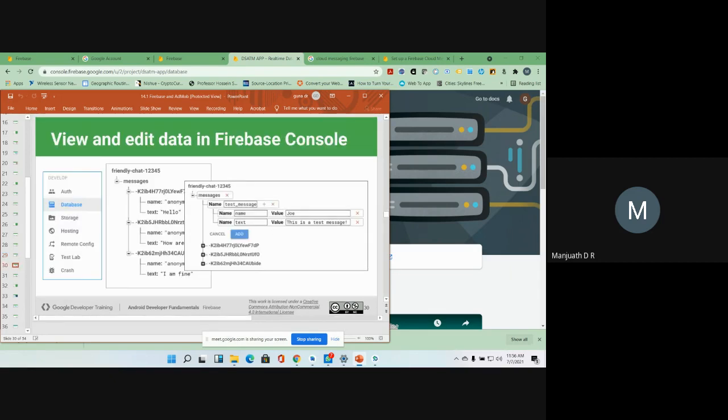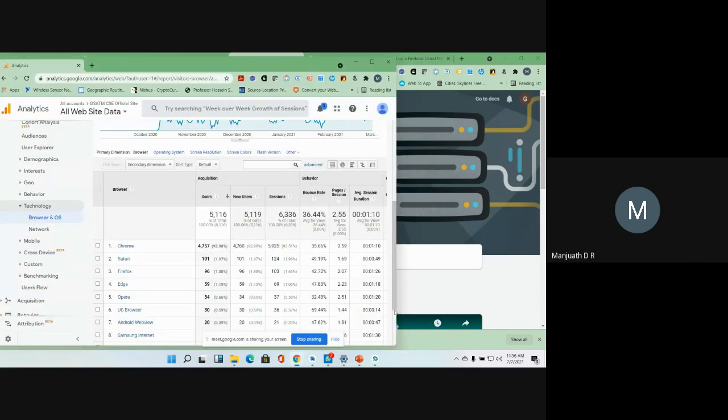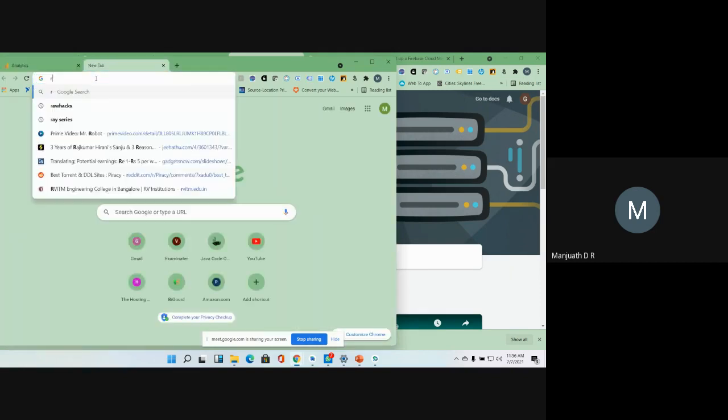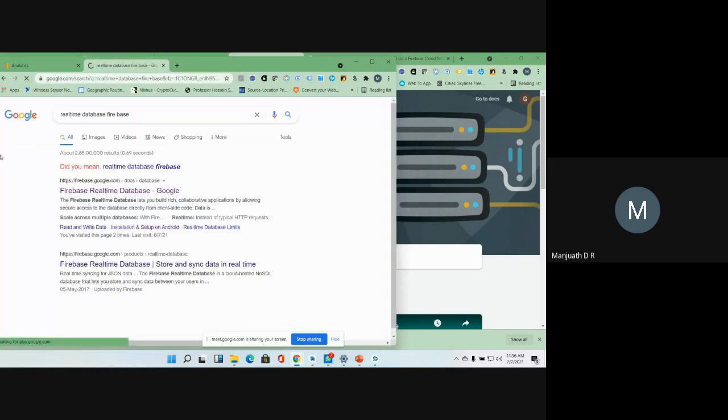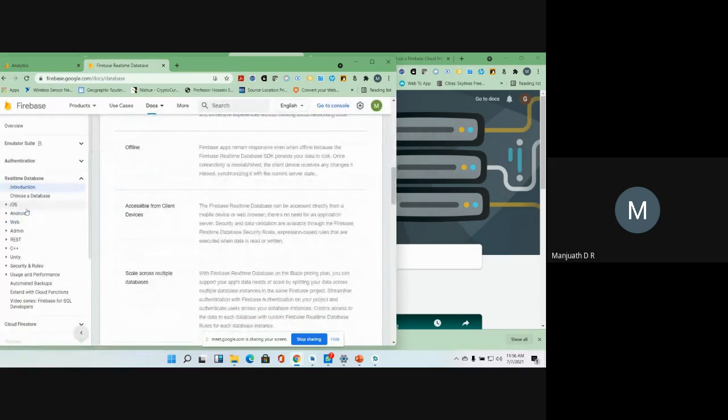Okay. What we do is we are going to add some Firebase example. So I'm going to create one application.